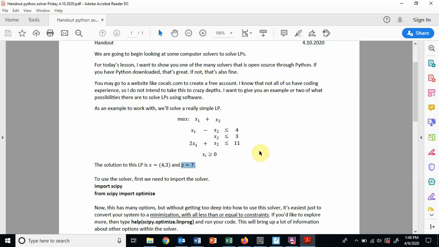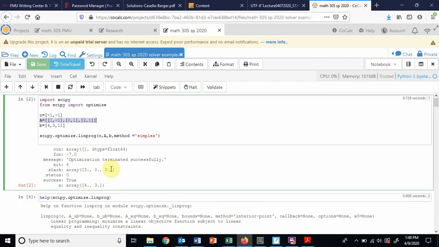But in a few days, I'll send you a homework, maybe on Monday, since the other homework's due on Monday, to where I have you play more with this solver. And in the meantime, I suggest you go and try this. When you watch this video, I suggest that during or after you pull up a Python page like this and you try it. Okay. It's pretty fun. You can try different problems. You can pull up problems that we've done earlier in the semester, look back in your notes and see if this works. Play with it and get cozy with it.